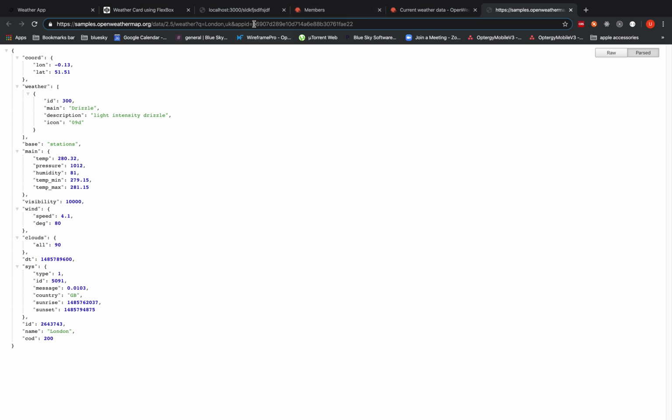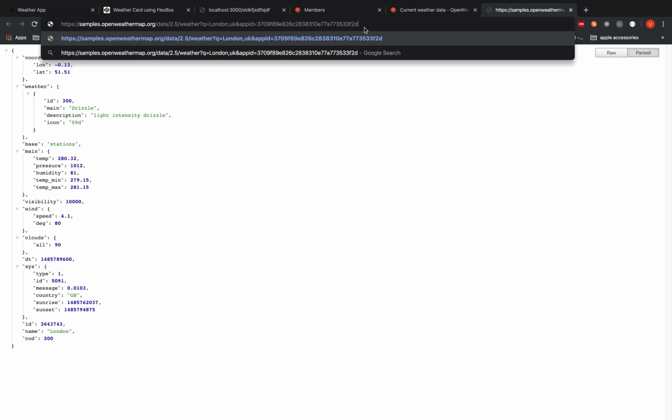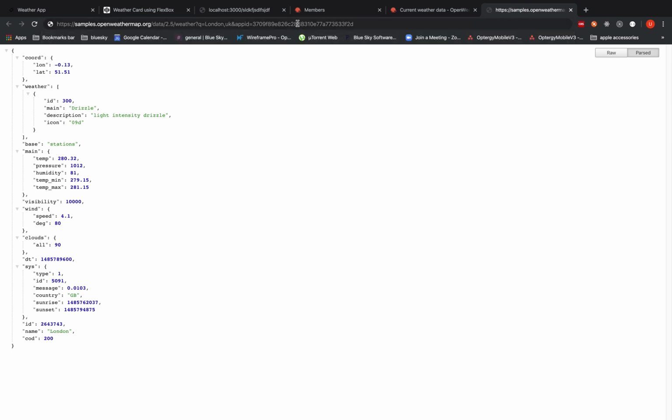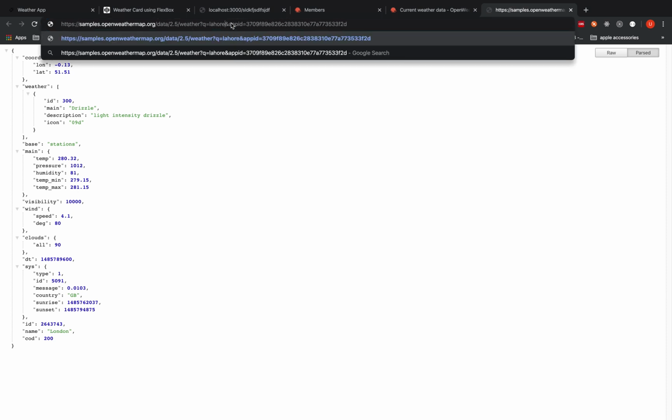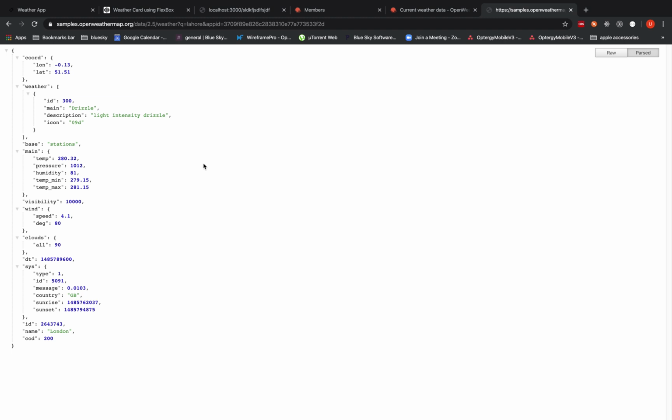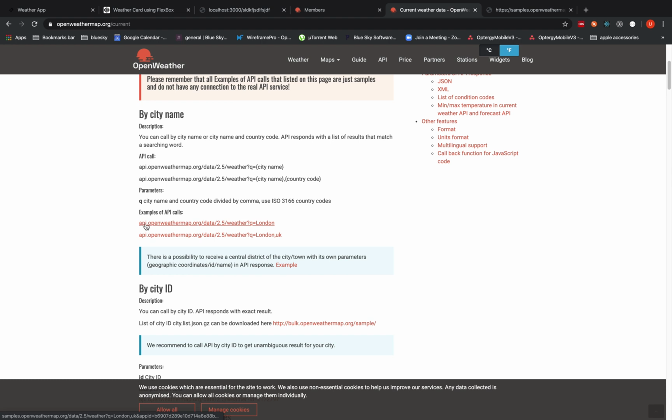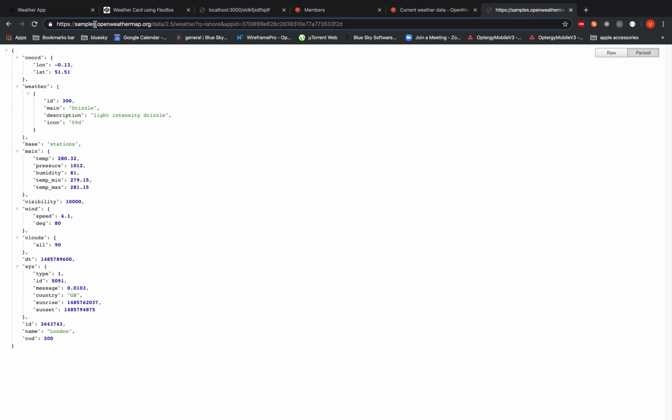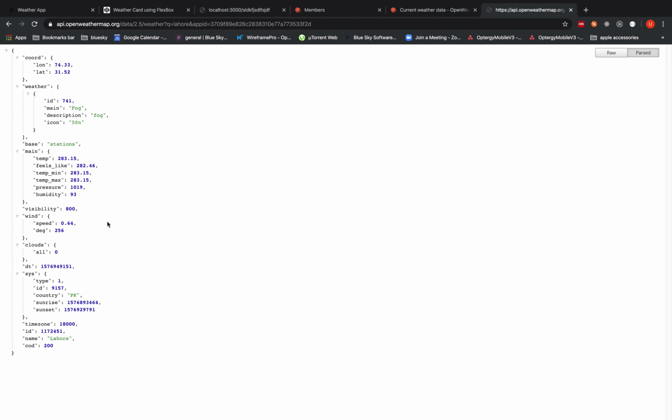Okay, and the secret key will be coming over here in the app ID, and the city name would be coming over here. And make sure that for samples they have actually made the changes to these samples, like paste, and this is the API key that I have created. This is not part of the sample, and I'm gonna change the name of this particular city to Lahore. If I hit enter, you can see that the name is still London, and the reason is I'm using the particular route which starts with samples, but it doesn't start with sample here, it starts with API. Okay, so I'm gonna write API, hit enter, and now you can see that this particular data is for the city Lahore.